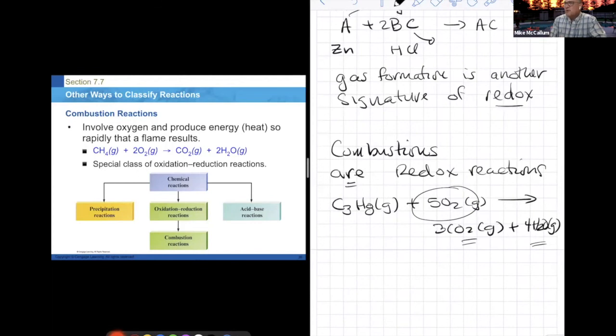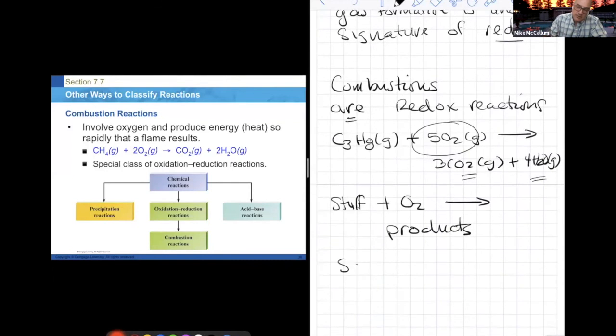But this is an example of an oxidation reduction reaction that's a little bit more difficult to see the charge changes happening, right? So this element on one side combined on the other is a kind of quick and dirty way to imply that there's a charge change going on, right? So combustions are redox reactions. What is a combustion? Anything, if we have some stuff plus O2 gives products, this could be considered a combustion reaction.